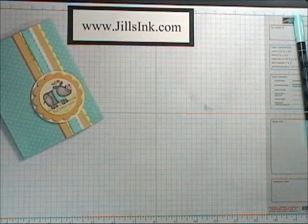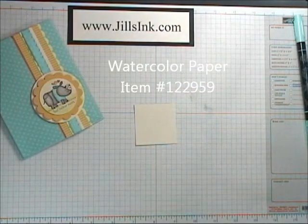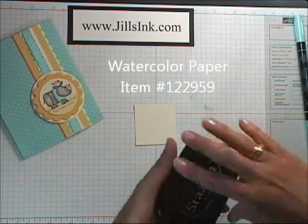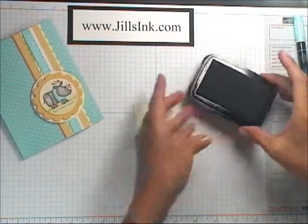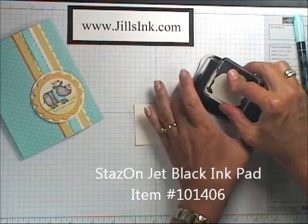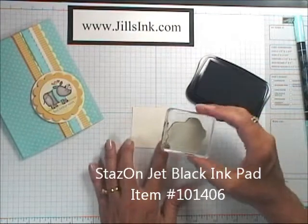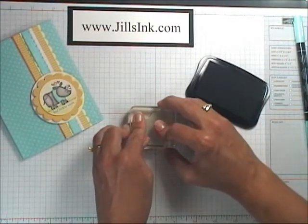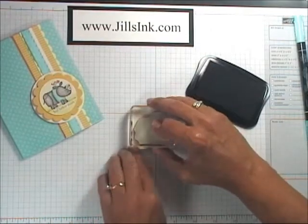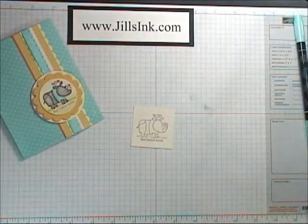So I'm beginning with the watercolor paper. I just have a tiny little piece here. Watercolor paper is great for this because it doesn't bend and buckle when it gets wet, and I'm using Stays-On Jet Black ink to stamp my image so that it will be permanent and it won't run when I use the aqua painter on it. So I'm going to first stamp my image. So there's my cute little rhino.